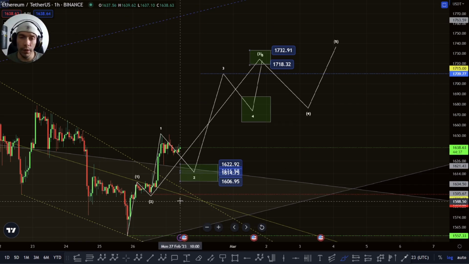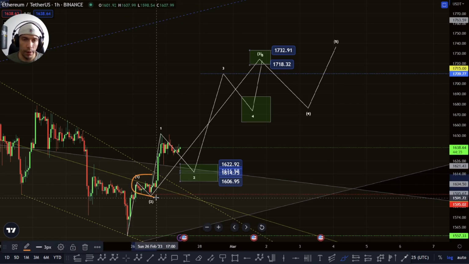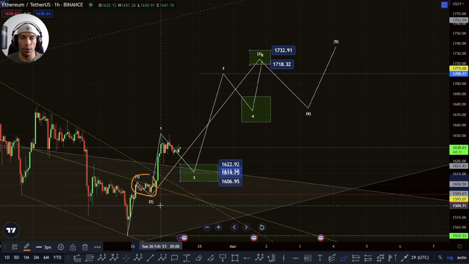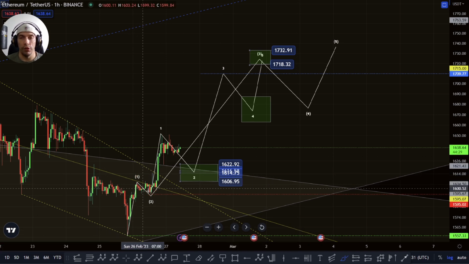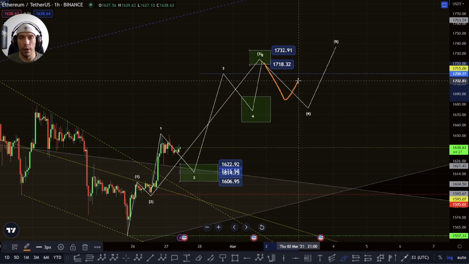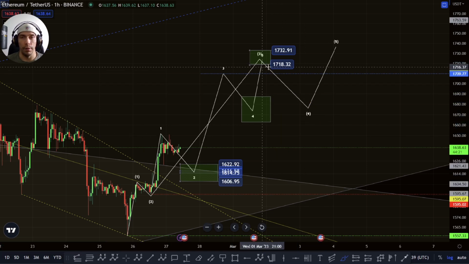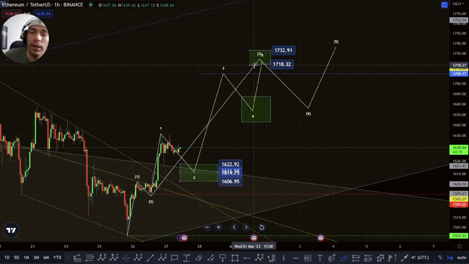Though in this case, we would have to allow a little bit of a deeper correction, because if we were looking at this as a 1-2 here, it would have been very shallow. So this wave 4 could be quite a deep one. So we're going to have to keep an eye on it. It should be quite deep and simple if we do get up into this zone. So keep an eye on that.